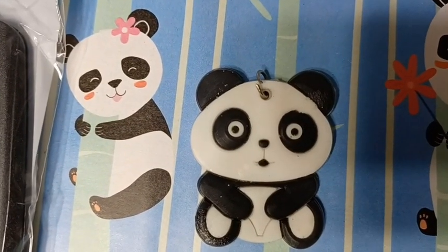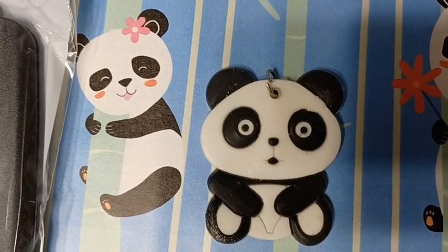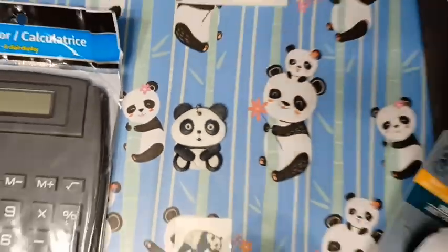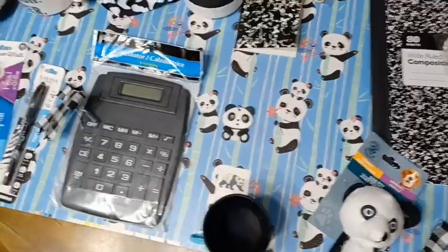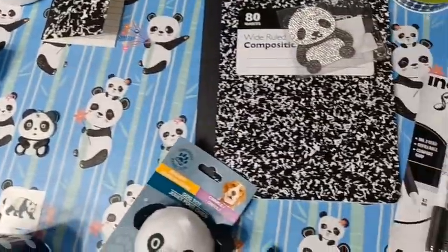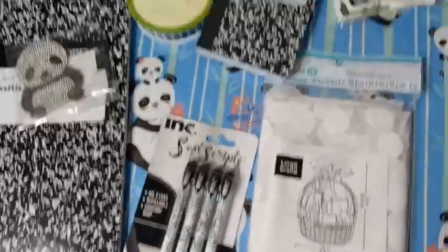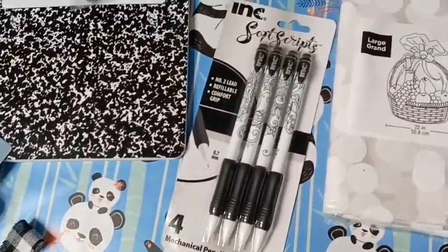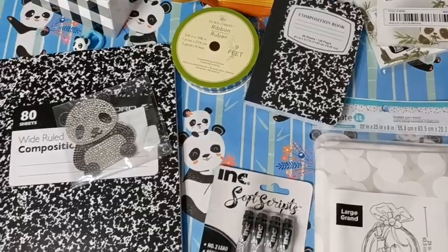Here is a close-up of that broken keychain — you can see it's broken off there at the top by his head. I'm going to use this as the inspiration for the basket. Looking over the items on the table, it's pretty much office supplies and different things for her to use at her desk, plus a few snacks. I found most items at the Dollar Tree, a few from Amazon, a few from Walgreens, and a few from Dollar General.